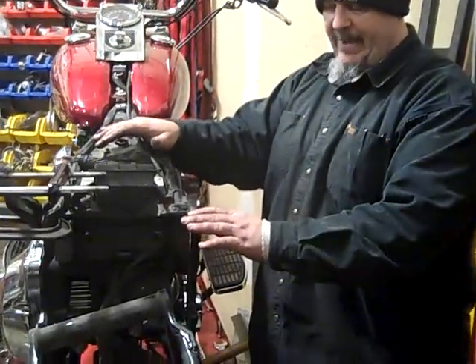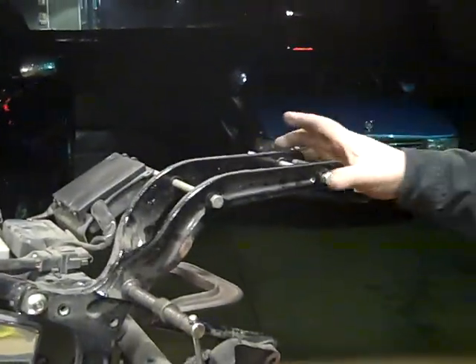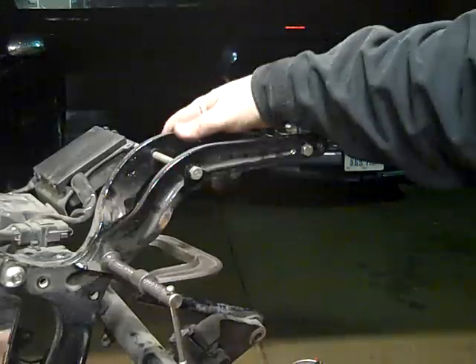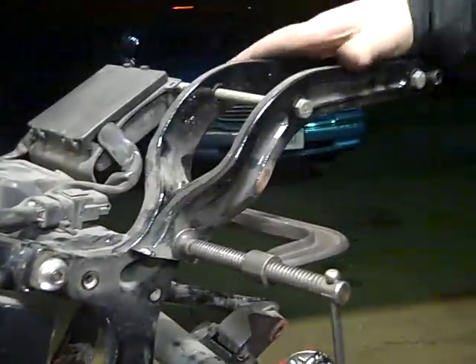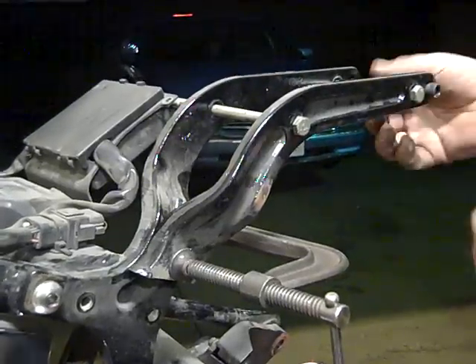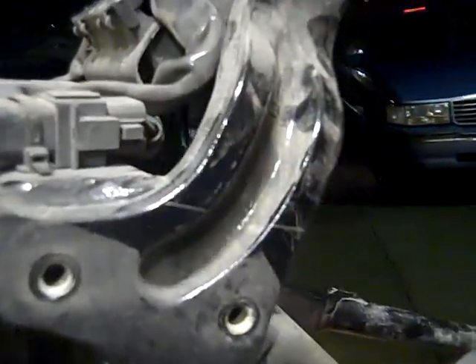We were happy with the cut we made when we took off this frame horn — so happy, in fact, that we went ahead and used it to make a template for the other frame horn. I just took some bolts off the shelf to line up the holes that were there anyway, and I want to duplicate this exact cut. So we lined it up with bolts, put a level across here, eyed it up, made sure we were really happy with it, clamped it in place, and scribed it right here. When I pull the bolts and the clamp, you can see the scribe mark, and that tells me exactly where I want to cut it.